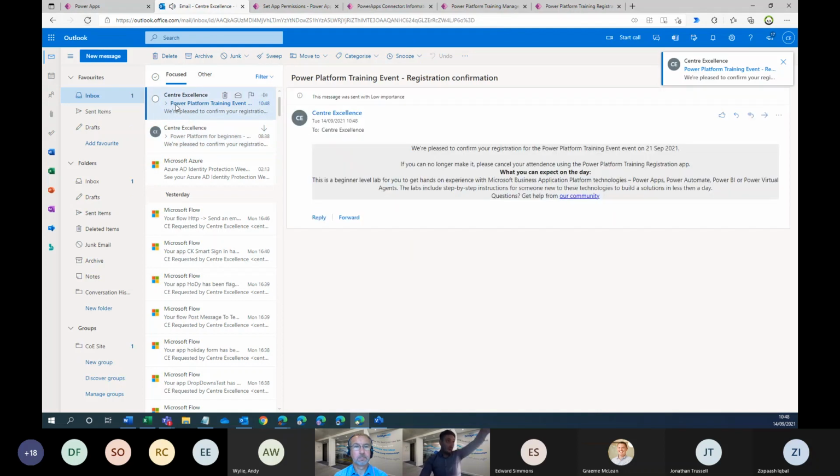Yeah. So Power Automate is running a workflow which is sending an email just to say that you are now registered for this event. I purposely chose this tool to show you that it's not the end result. Personally speaking, I would maybe like that to send a calendar invite rather than an email, and you could just sign up and it would go directly into your calendar. But again, that's just an example of how you can branch out and extend these to make it more suitable for your users. Some users might not like the calendar event, they might prefer an email, so they can search and go back to it a little bit easier.